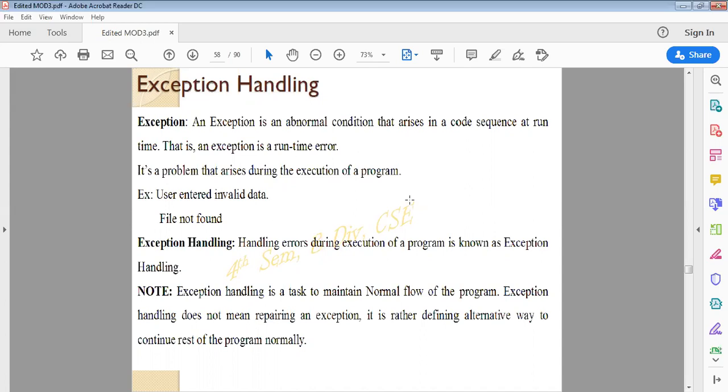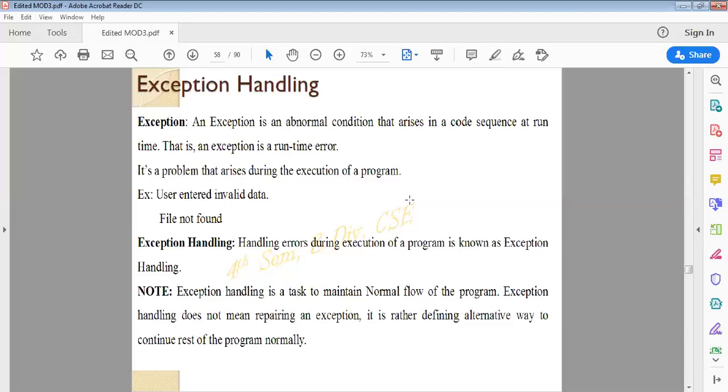If there are no errors, but the output you are getting is different, then you go for a runtime error. For example, take an arithmetic program, the addition of two numbers. We give the values a equals 1 and b equals 2. There are no errors when you press Control F9. But when you go for running, giving the inputs and seeing the outputs, if you are not getting the correct output or no output is shown, we call it a runtime error. That runtime error is called an exception.